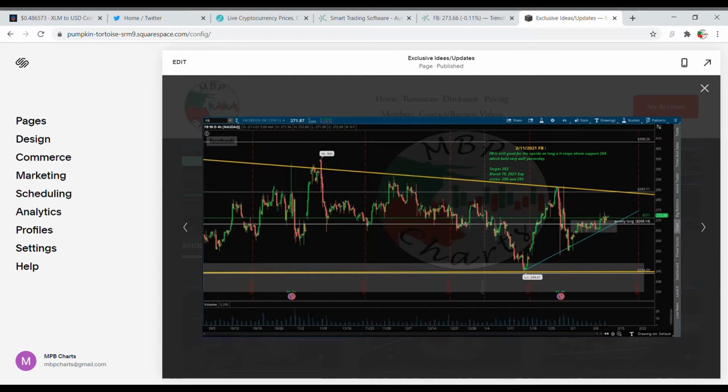All right, guys, here we have the Facebook chart. To begin with, we're going to talk about how to read our charts. So here we have a simple plan from Facebook. It was put on 2/11. I know some of us took that. I will get into more detail about that. I know some people other than myself took it.